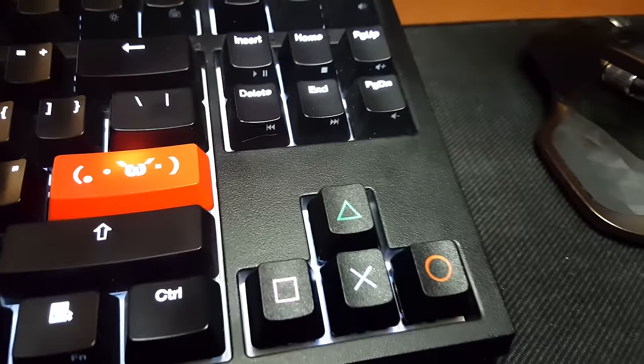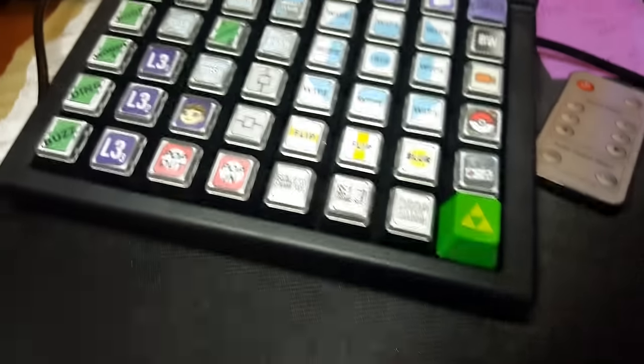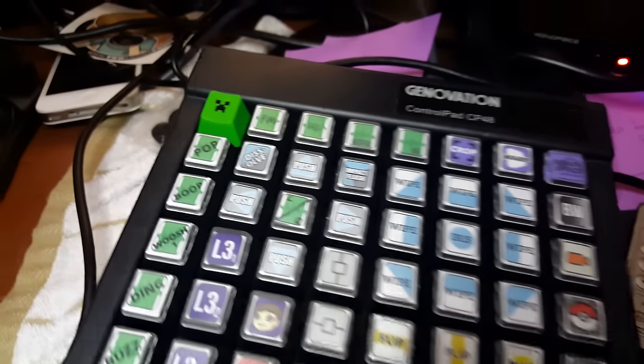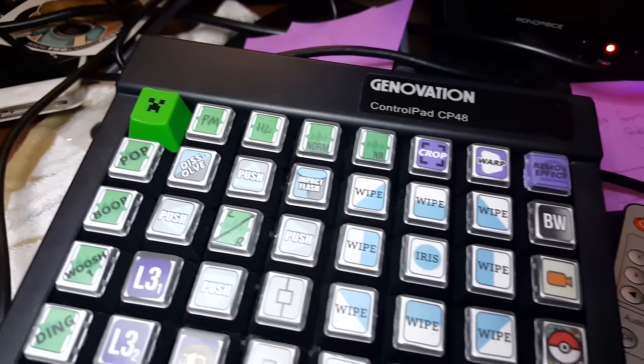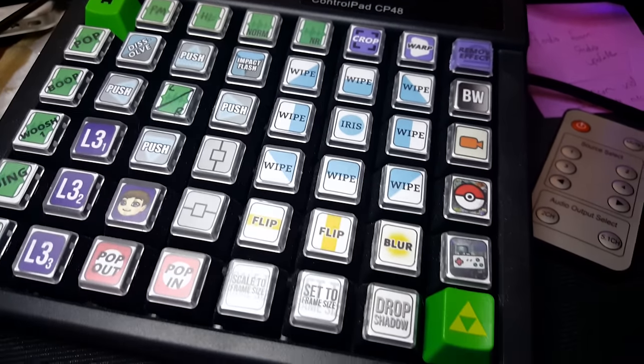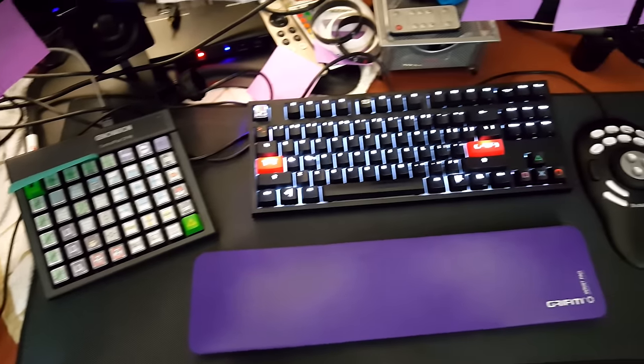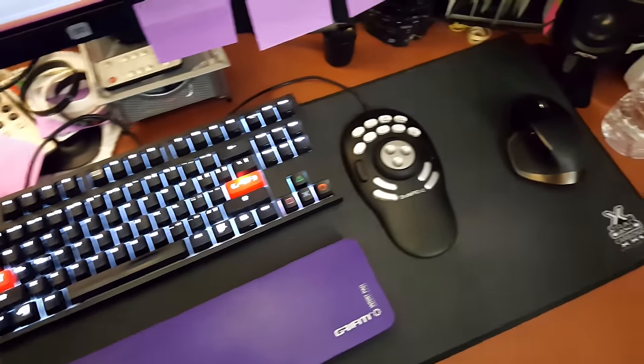But I also run a second keyboard, that being the Genovation CP48, 48 key programmable keypad that also has mechanical switches. Now they're not quite as loud as the Cherry MX Blues. I use the WASD code keyboard for my day-to-day work non-stop. It serves me fantastically for gaming, for writing, for editing. It is great. It is 10 keyless, so it fits on my desk despite me not having a whole lot of space, especially with all the stuff that I have going on it. And then I have room for the second keypad with that extra space. It's pretty cool. I love it, and it serves me quite well.